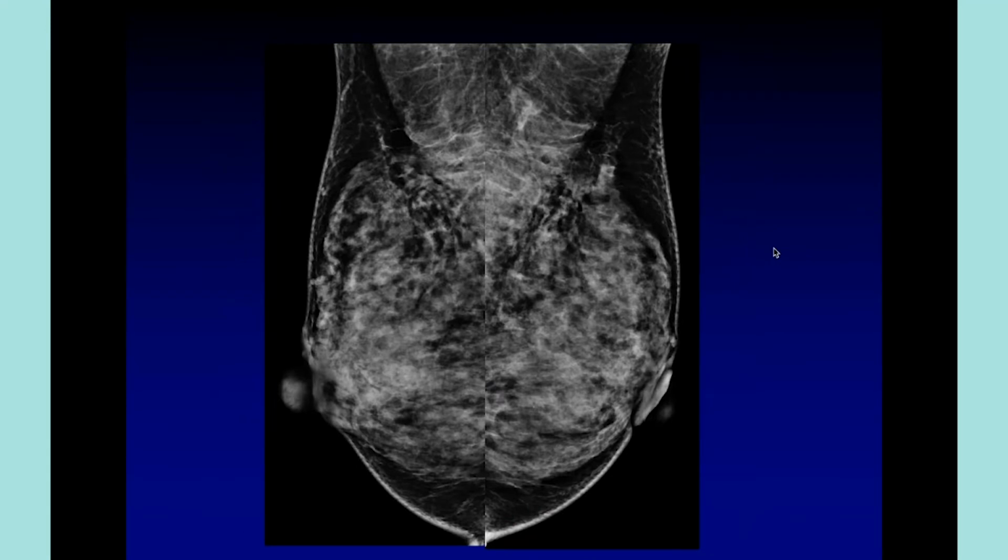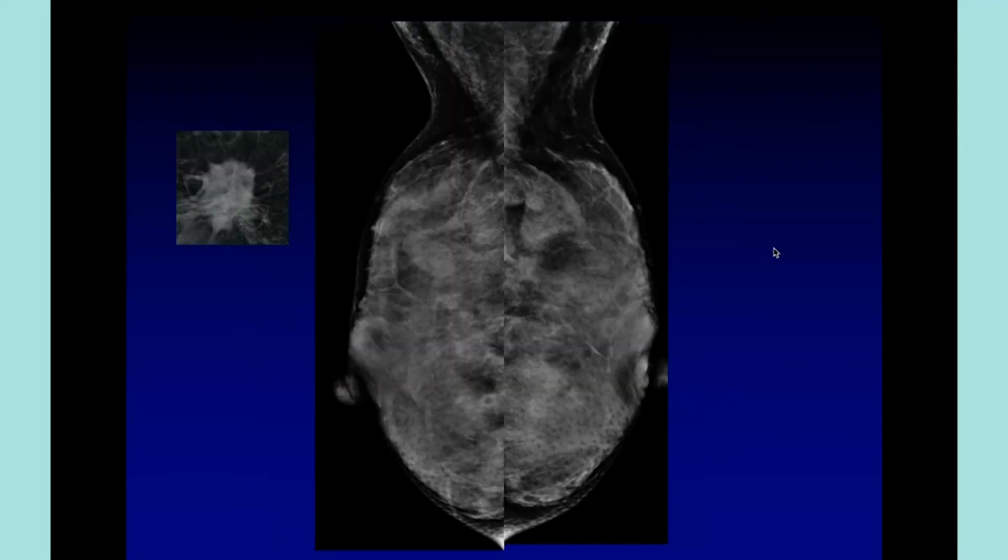These breasts are normal too, but they have even more dense tissue, lots of white, and it becomes harder to see those white cancers, like we say, trying to see a snowball in a snowstorm. And this is category C. It would be challenging or impossible to see cancer in these breasts. It's actually hiding here between the yellow arrows. And some women have virtually no fat and they're all dense, and this is category D, like these. Even a large cancer could be missed in this mammogram.